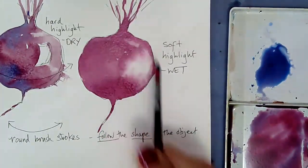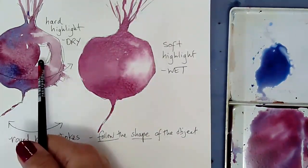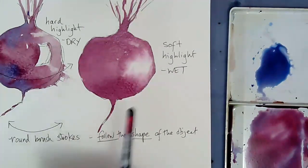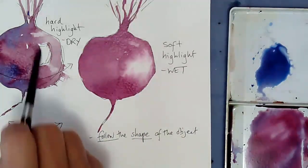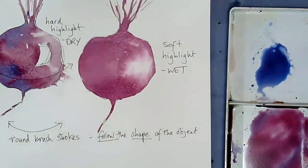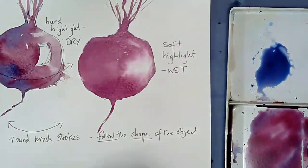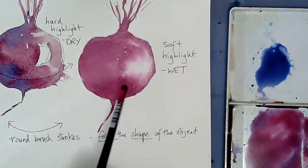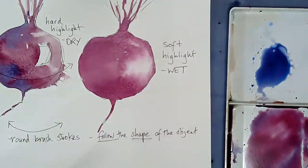So we're going to be using this method as well as this method. We're going to be using both to get a sort of a soft area of highlight, and I really exaggerated this, and a hard area of highlight. I think on this one, the soft highlight looks beautiful. So if you just have a little tiny hard highlight and the rest lovely and soft, it's going to look beautiful.